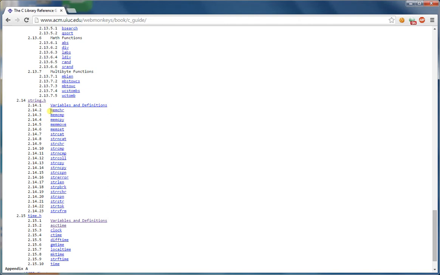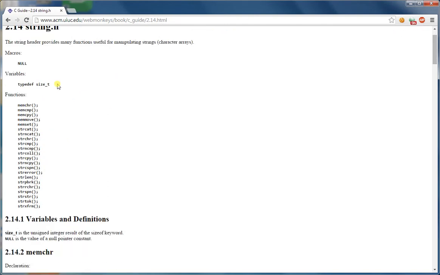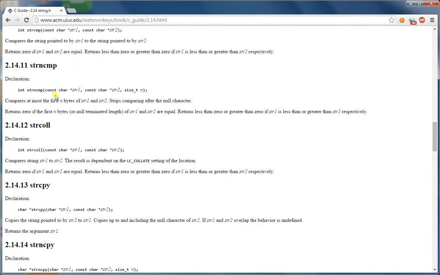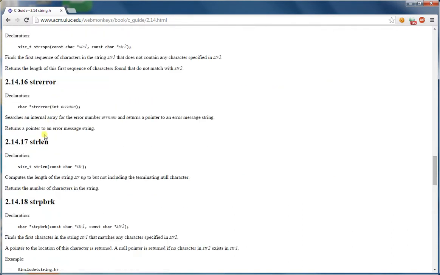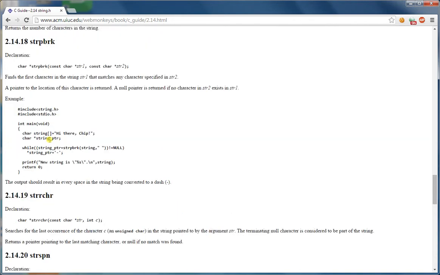So in the last tutorial, we included the string library. Let's go down to the functions that we dealt with, which would have been the string length function here. It returns a size t, which is just an unsigned integer, basically neither positive nor negative, and it accepts a string. It gives you a definition of what it does: computes the length of the string, and does not include the terminating null character that we talked about.